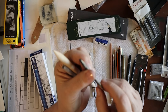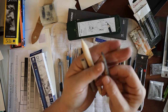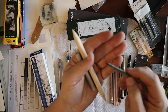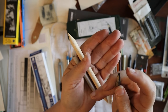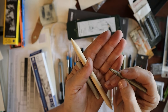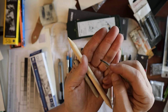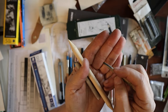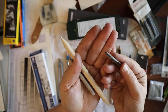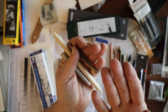You can technically unroll these so you get a cleaner edge as you go. It's great because when you're working on values or trying to touch up a small detail, once they get enough graphite on them, you can lightly draw with them if you're just doing a very small area and trying to get a little bit of a light value in there. So that's kind of cool about these. And you avoid using your fingers.